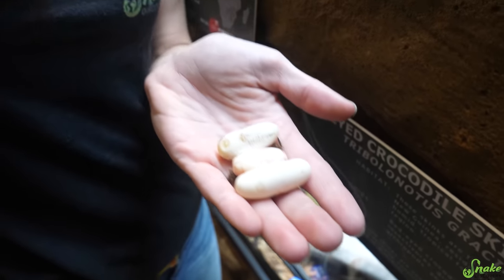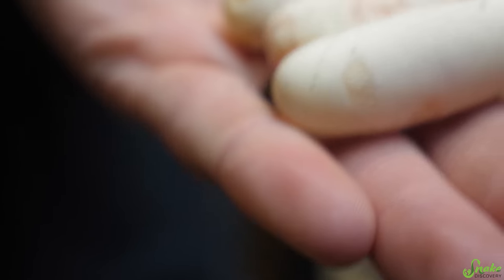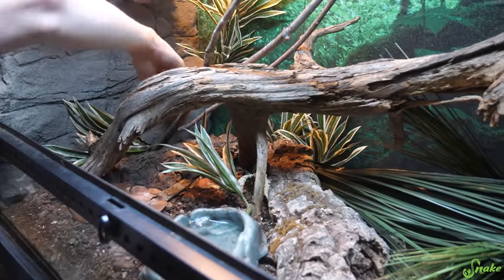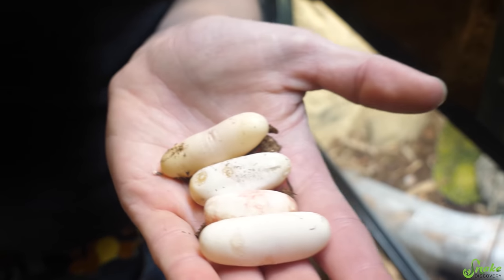There's another one. Oh my gosh, look how long that egg is. Yeah, that one's a really good one. And they show the stars, too. So egg-eating snakes are known for their eggs having these little stars on them, which is really kind of cute. She just scattered them everywhere. There's one back here. This one looks a little bit sluggy. Oh, but that one's not gonna make it. Yeah, that one's definitely a slug.